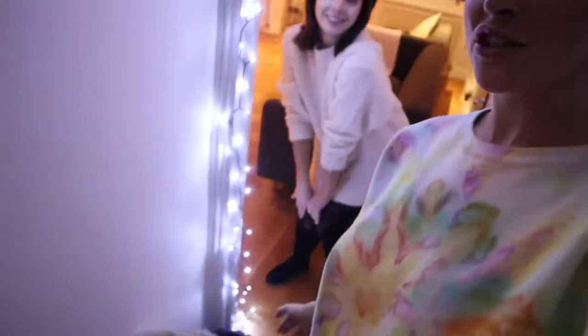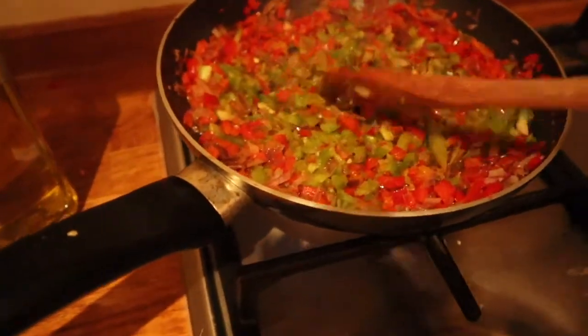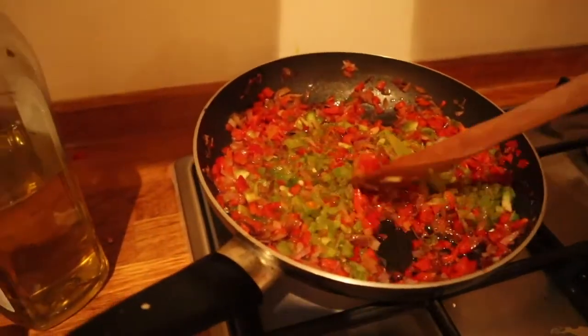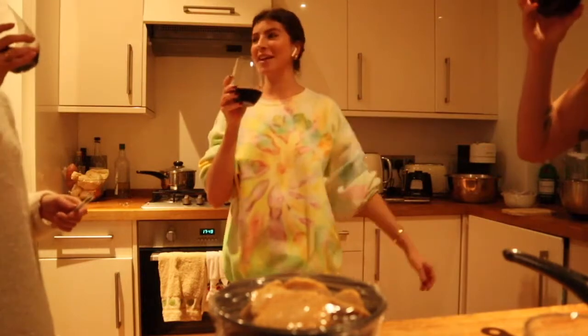Alright, we are in the process — Ginny is decorating the entire flat. I'll show you guys when it's done because I couldn't have done it anywhere close to how well she's doing it. Damien and I are here preparing everything. My mom is on the earphones and we are just starting with step number one, which is the sofrito — pepper with onion. This part takes like 40 minutes to just saute, get soft, collect flavor, and then we can really get going with everything. Cheers! Merry Christmas!